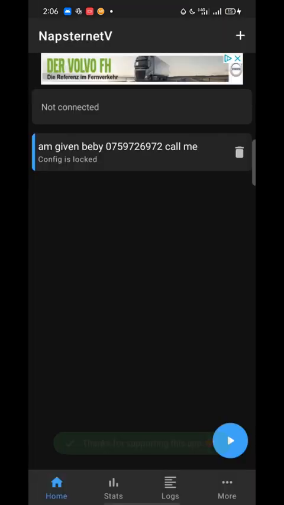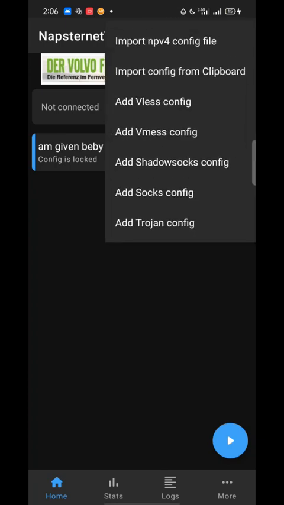So we are now going to look at option number 2, the second option. So we had here 2 options: import config file, which we have tried out. We've really tried out this and you have seen how it works. So option number 2 is import config from clipboard.